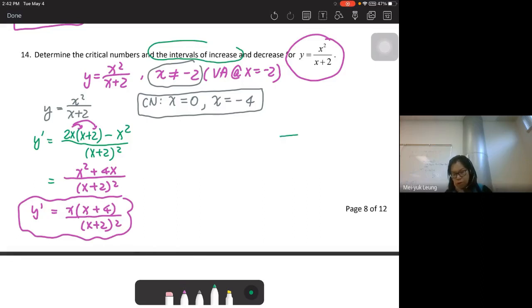So in other words, you're going to set up the sign chart for all these values. Now, in this case, we know that we have two critical numbers, but when you set up the sign chart, you also want to include the -2. The -2 is a significant number. It's a non-permissible value. So when you check the intervals of increase or decrease, you want to include this non-permissible value in your chart. Okay, so set it up like this.